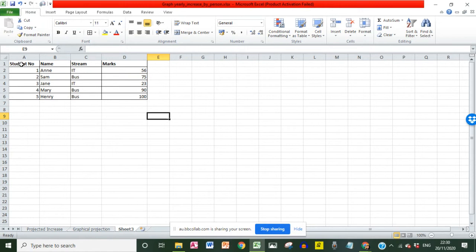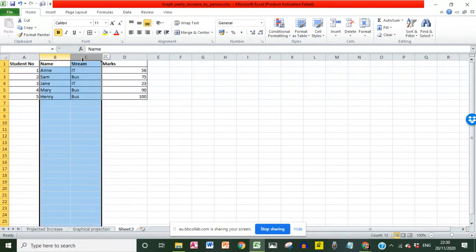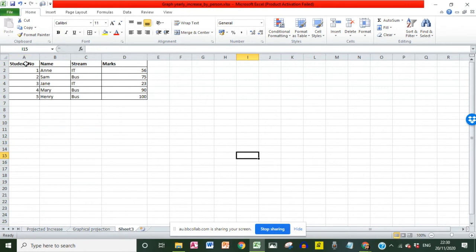Now, if you have a quick data sheet like this, and if you want to display the student number and marks in a chart, let's say a column chart once again. Now you can see the columns are at two different places. You don't need these two columns to display. So in that case, to select the data range, select the first range, click the control button on your keyboard, and select the second range.